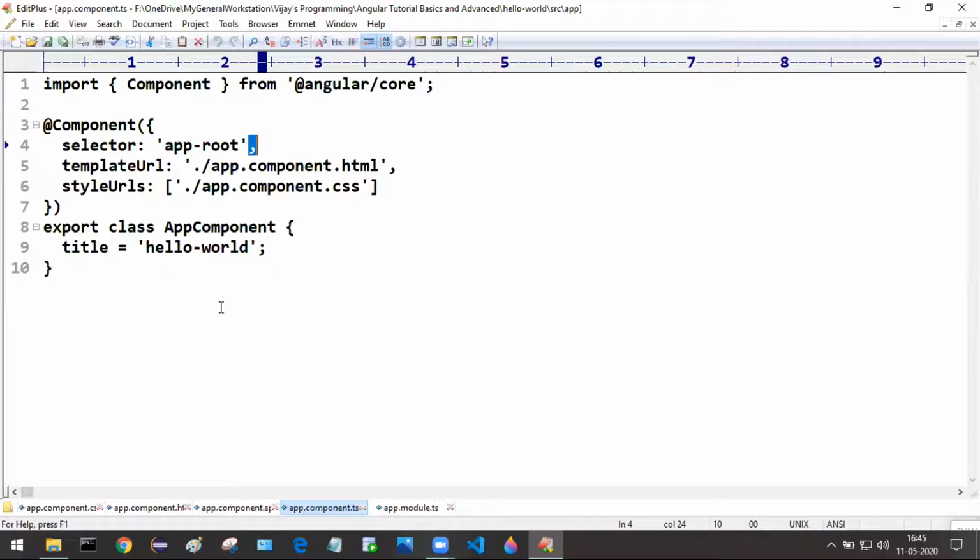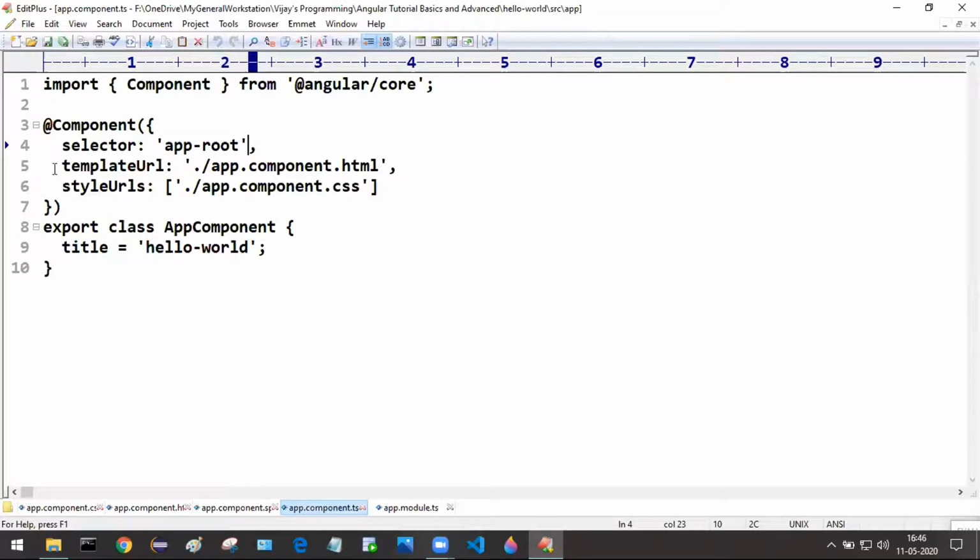This whole app.component.ts file can be selected by this selector name, app-root. I think we have seen in the previous tutorial how we can use that in the form of a tag inside the template file, inside the HTML file.